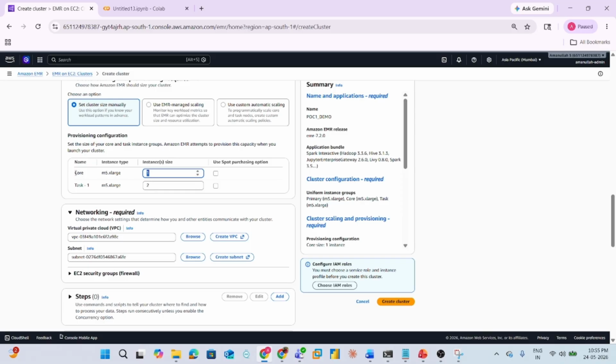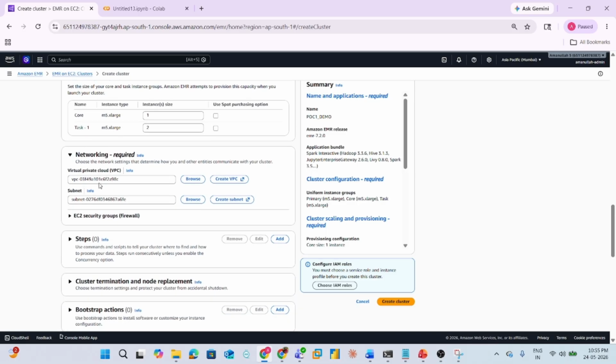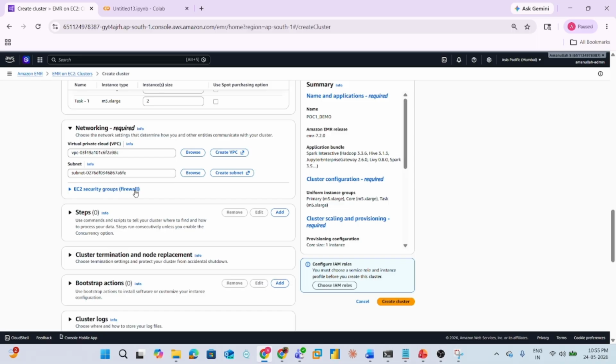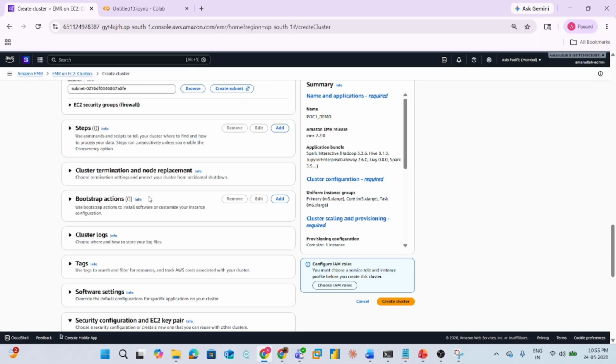This core node will process and save the data. This task node will do the parallel execution of the job, and it will store the data in this core node. Now I will leave this VPC connection and subnet connection as default.